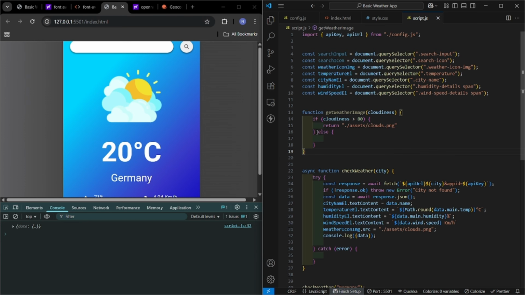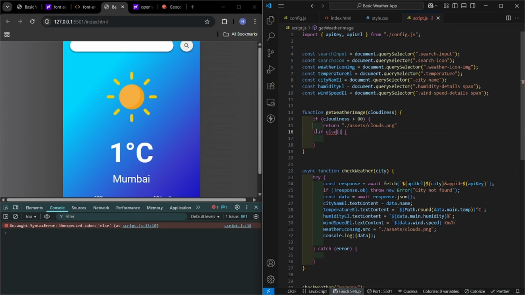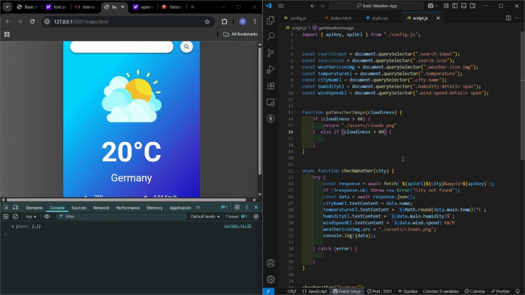Now here I will put a condition, it will be else if, not if else. If it is greater than 50, then it will return another image, just copy paste, and it will be drizzle. You can see the file is drizzle.png, not drizzles.